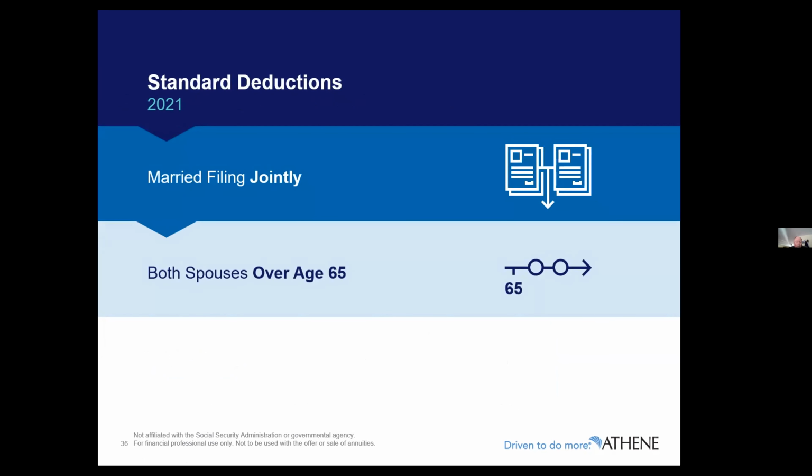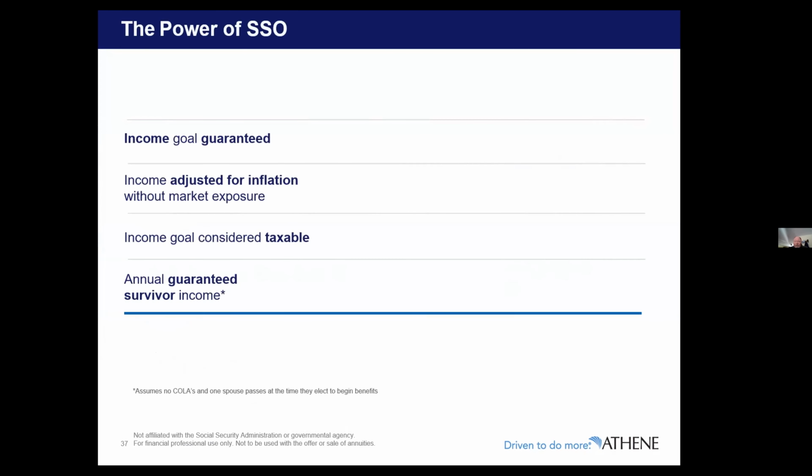In 2021, the standard deduction for a married couple filing jointly, and anybody who fits that profile is entitled to at least a standard deduction of $27.8K. Well, $27.8K would wipe out, dollar for dollar, that $26,319 of taxable income. So what does that mean? Not only have we delivered the plan for $400,000 less capital, but the plan is now income tax free. That's not a feature, that's just an added benefit.